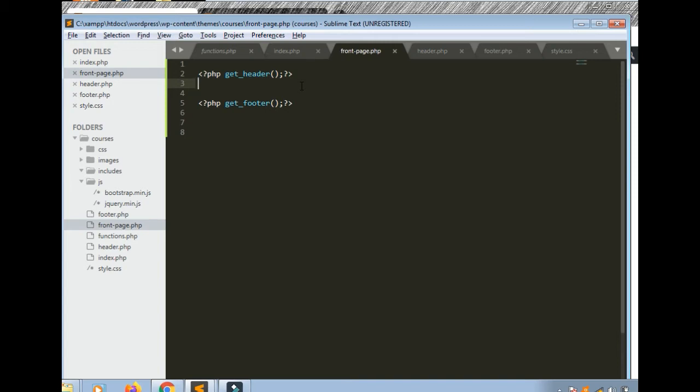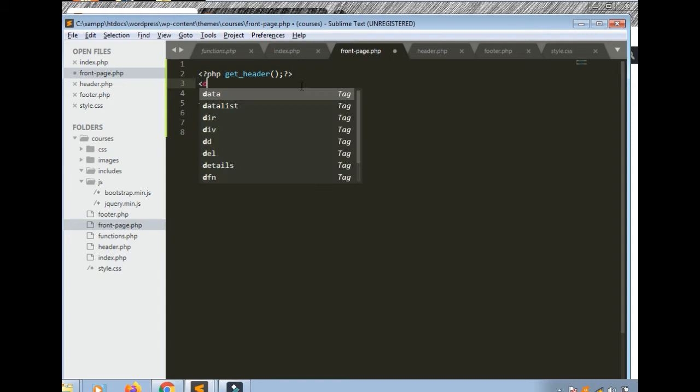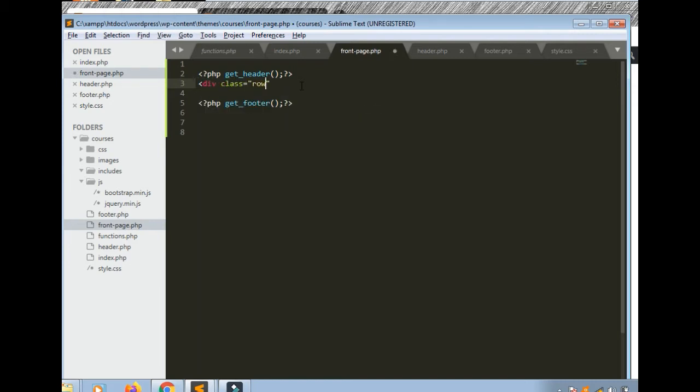In the header we have another row, div class is equal to row, and div close, and we have div class is equal to column sm3 for the logo.